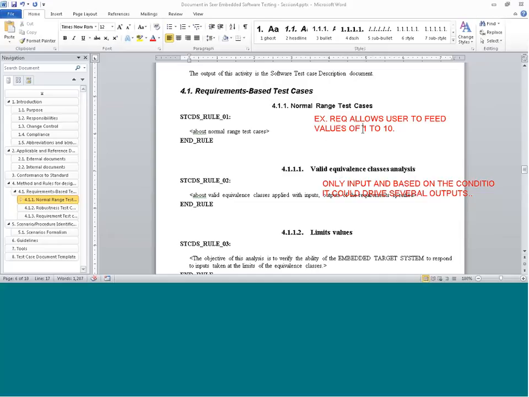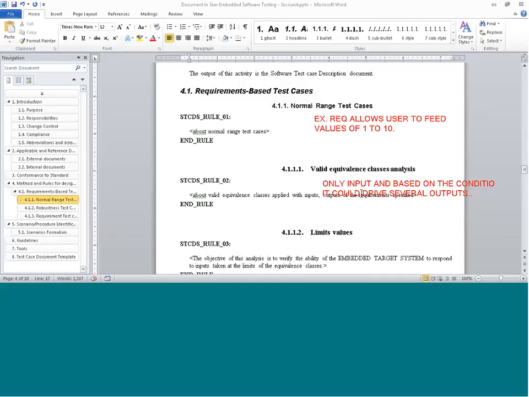As I said yesterday, the input could be 1, it could be 5, 7, 8, and so on. Generally, what they use is the boundary cases for that particular requirement as an input or output. So 1 definitely has to be there, 10 has to be there, because these are falling on the boundary. There can be an intermediate value, so that's 5. Similarly, if the output of the requirement is saying 15 and 20, both need to be exercised.